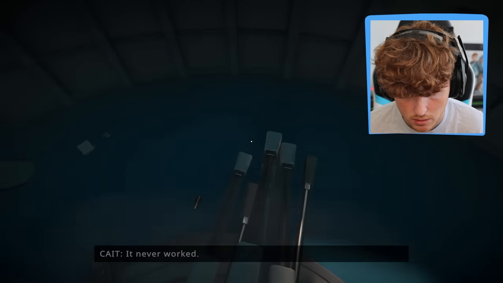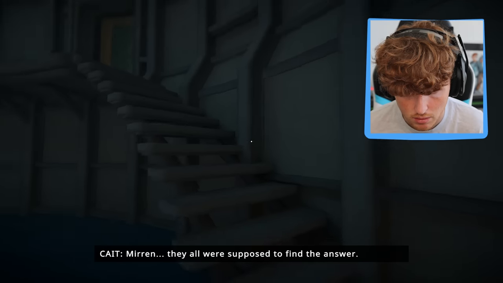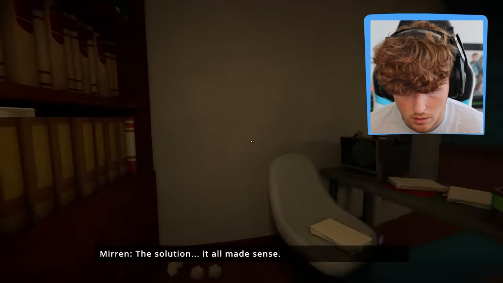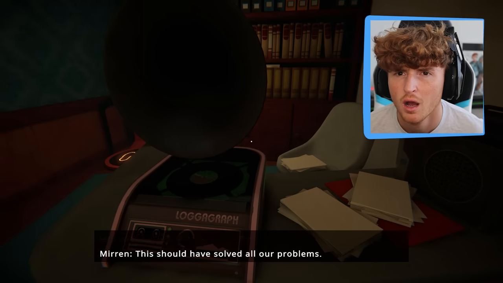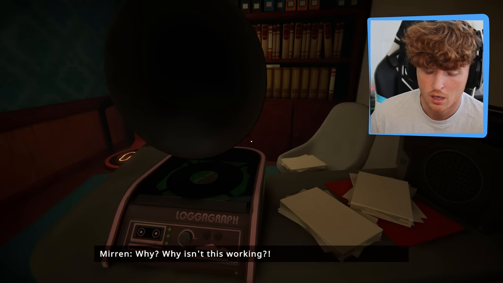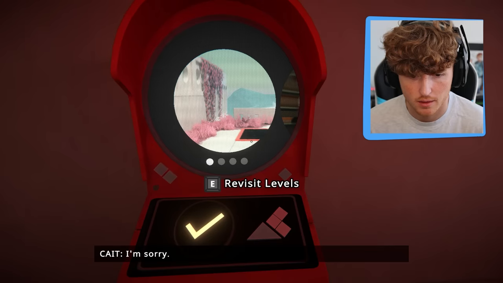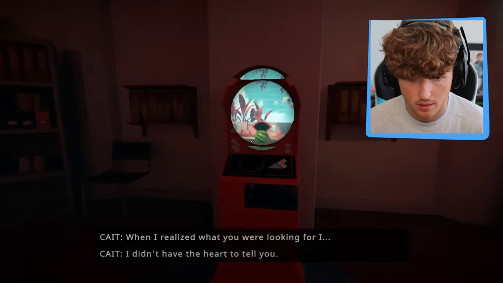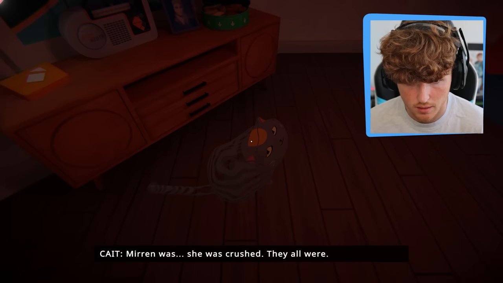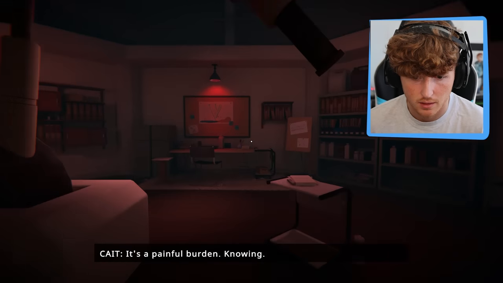It didn't work. It never worked. It wasn't supposed to happen like this. Mirren, they were all supposed to find the answer. This isn't it. It can't be. The solution, it all made sense. The formula, the structure, this should have solved all our problems. This should have been the answer. I need this to be the answer. Why isn't this working? I can't give up. I'm sorry. When I realized what you were looking for, I didn't have the heart to tell you. An impossible solution for an impossible question. Mirren was crushed. They all were. I didn't want you to have to feel as they felt. It's a painful burden.